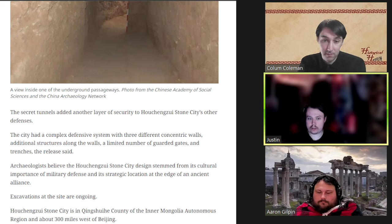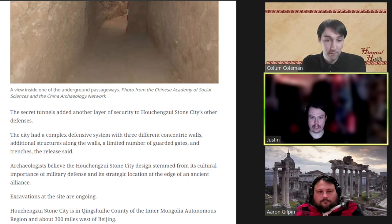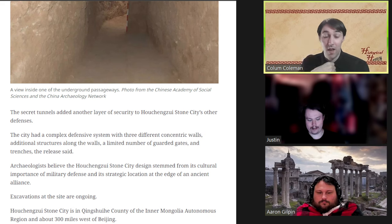So there was controlled access, there were structures around the walls, they were obviously guarded, so this was quite a significant defensive fortification, which the interesting thing is, in my mind, the archaeology mind, I guess, I seem to think when a civilization builds defensive structures, it usually means that it's a period of unrest. Whether aggressive military tactics or defensive, either way, there was some hostile actor in the region that led to the need for defensive fortifications. Fun fact, this is northern China, 300 miles from Beijing.